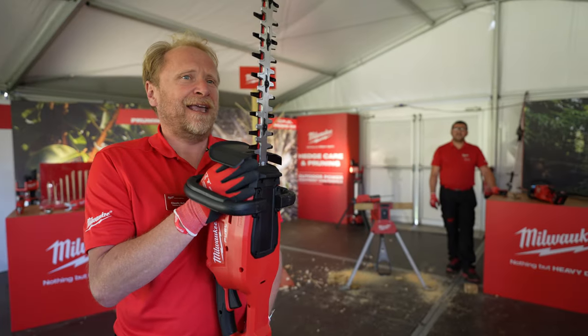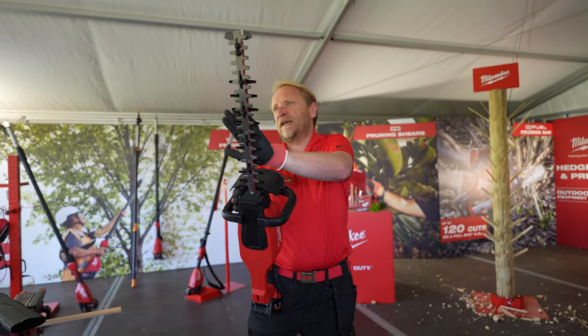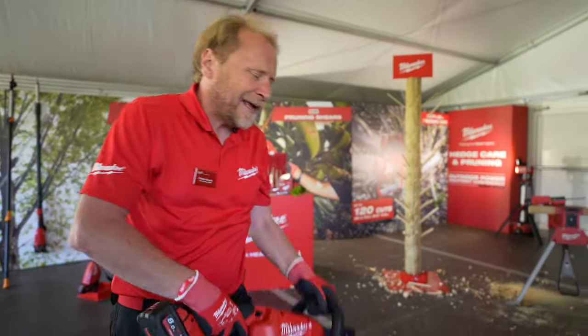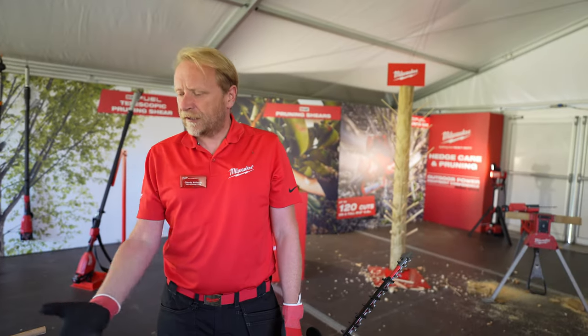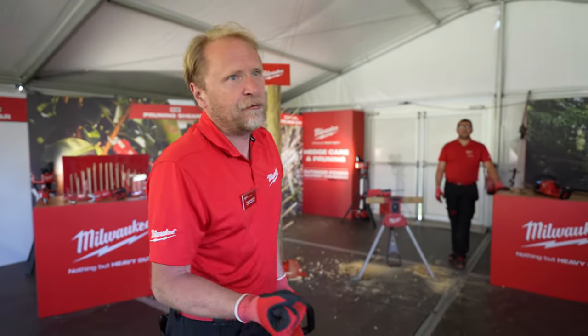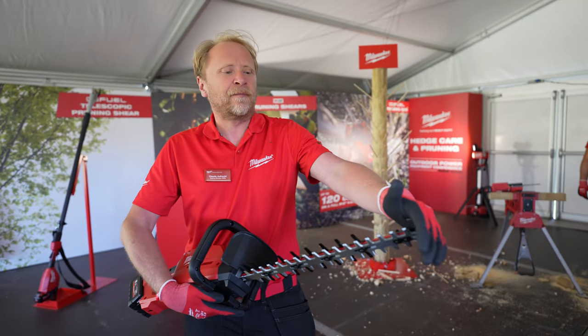And what you see now is the new double sharpened blade. We keep everything that is necessary. We have the tip protector in front. Of course, when I cut hedges for a longer time, it comes to the moment I get a bit tired, and I stick with the blade on the ground. It's always the risk the blade takes up some soil, some sand, or another material which could harm the blade. So the tip protector here prevents us from these.